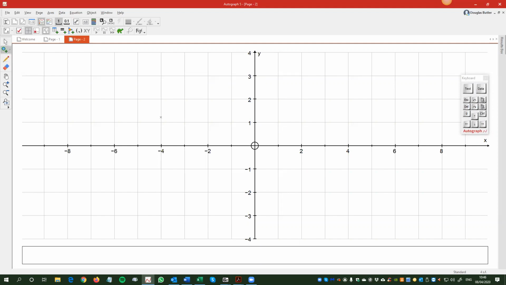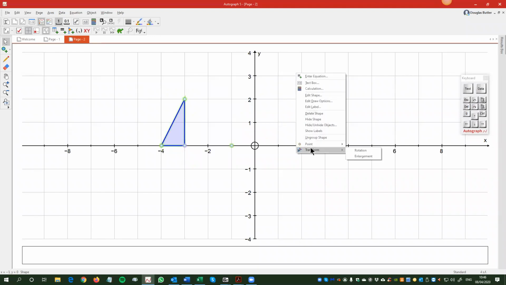First of all, we make a shape from various points. Let's make a triangle. And let's have a point that we're going to use as our center of rotation. So select those three, that's by dragging across, or you can just select them individually one at a time. And then right-click, group to shape. Here is our triangle, and here's our point. So if we select that and that, right-click, transform now gives all the things.